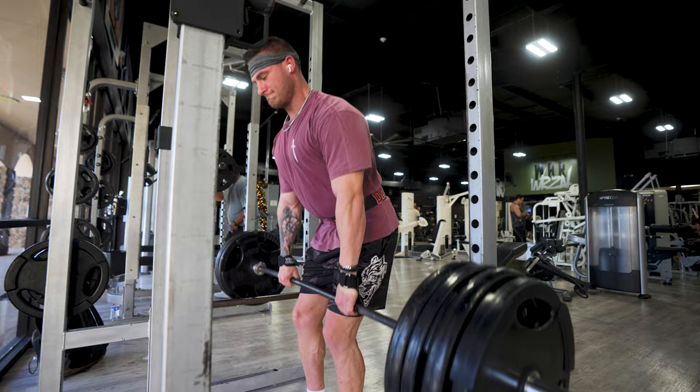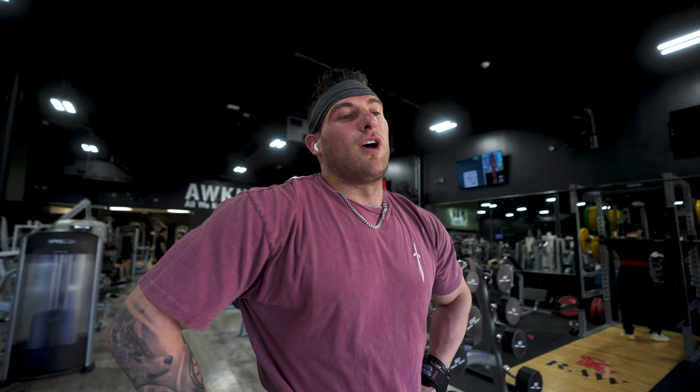Grip was kind of shitty, I'm not gonna lie. So I'm gonna go down to two plates, hit a drop set, and do pretty much failure. We're gonna try for like 10 to 15. Then after that, we got two plates. We're gonna go to one plate, and we're gonna hit barbell rows for two or three sets of 10 to 12. So let's jump into it, let's get it.